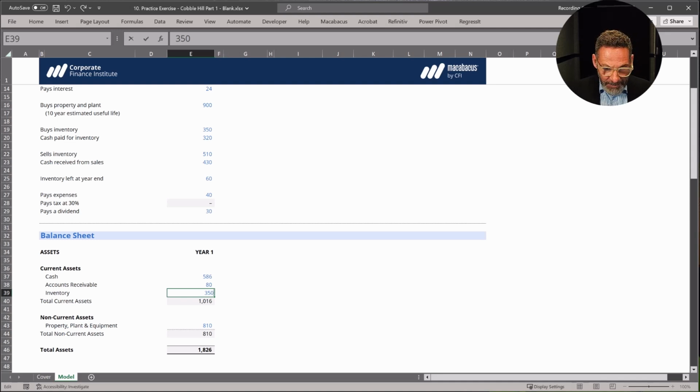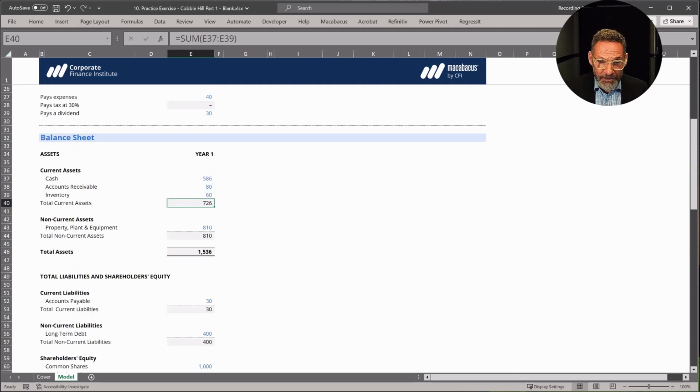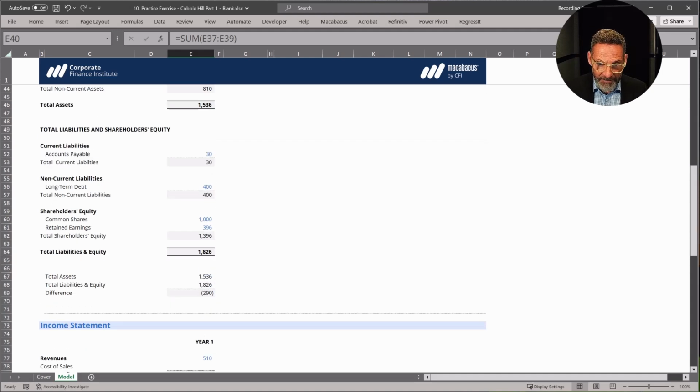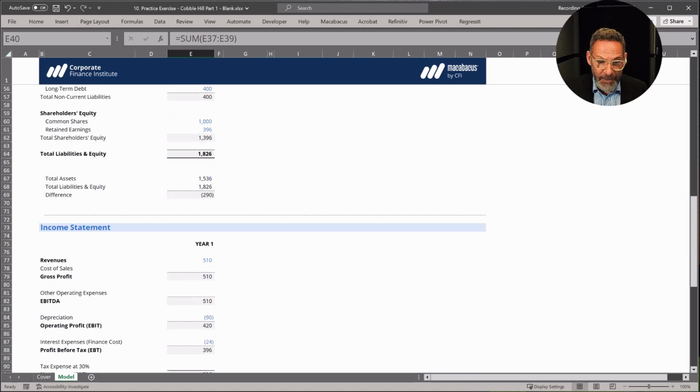So what I'm going to do is I'm going to put an equal sign there. I'm going to minus 290. So we're decreasing an asset. That would be a credit. We know that there's 60 left at year end, but that 290, remember, is the expense or the cost of goods sold. So our balance sheet's not going to balance. It's out by the 290 because we haven't recorded the cost of sales on the income statement. So let me put the 290 in there. And you can see our balance sheet balances.